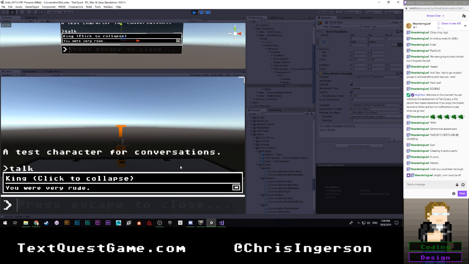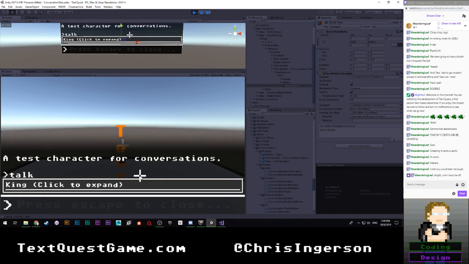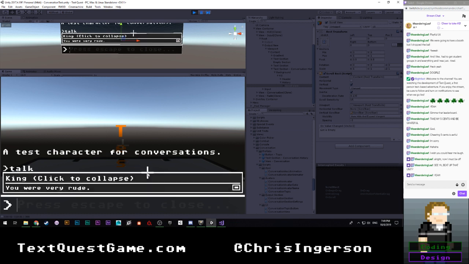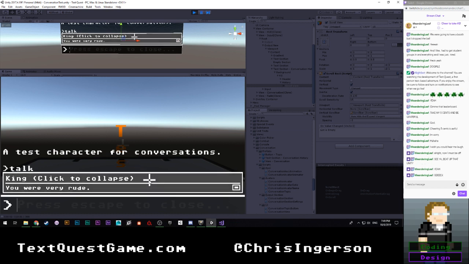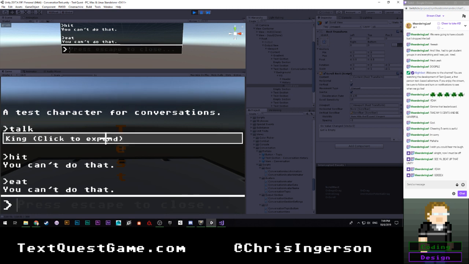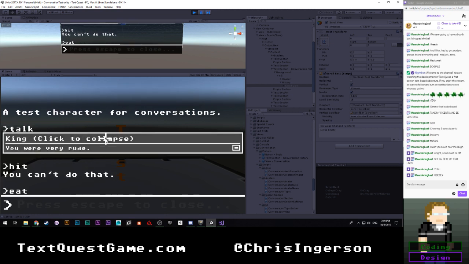Okay, so we have that properly sizing now. Let's go ahead so you can see that we have that. That's pretty nice. This actually is something that's problematic. I'm going to go ahead and say like hit eat. Also, this is good to know. I was a little worried that it wouldn't space properly. So if we click that, we can expand that. It expands down, which really is the problem, isn't it?